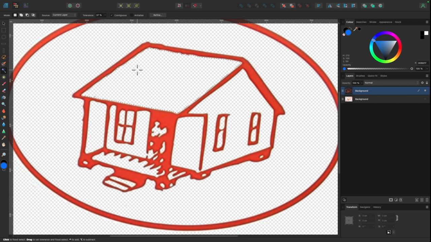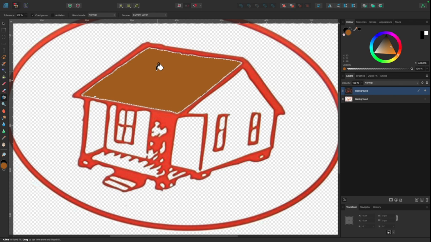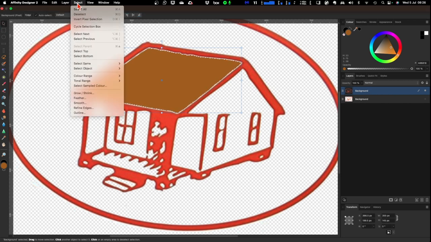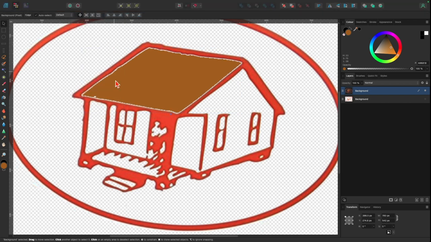And you can see it's really nice. So what colour roof would you like? Let's give it a brown roof. Now this is doing it very simply. No brushes, just a flood fill. Select the flood fill on the left-hand side. Go find a brown roof. There we go. That'll do. And presto, brown roof. Go up there, edit, select and deselect. That way we've got the roof deselected.